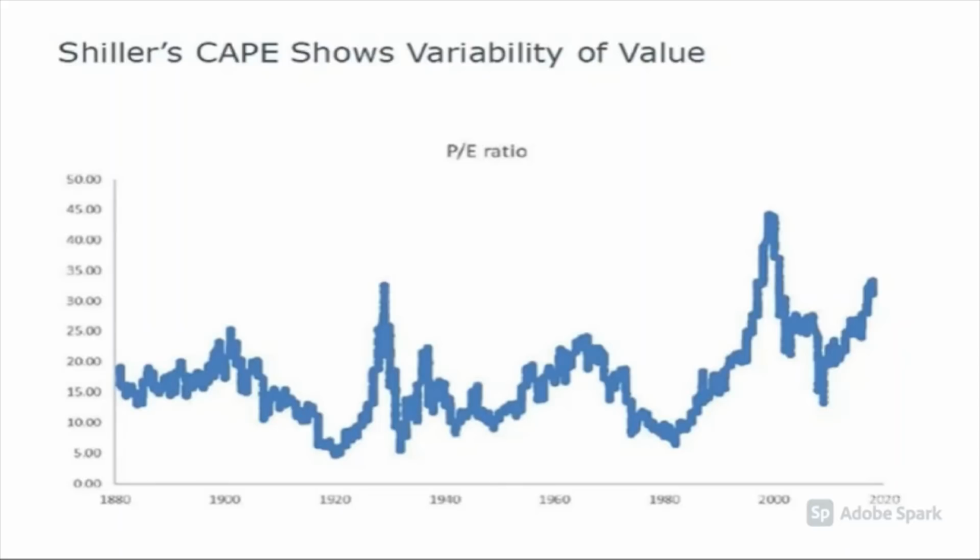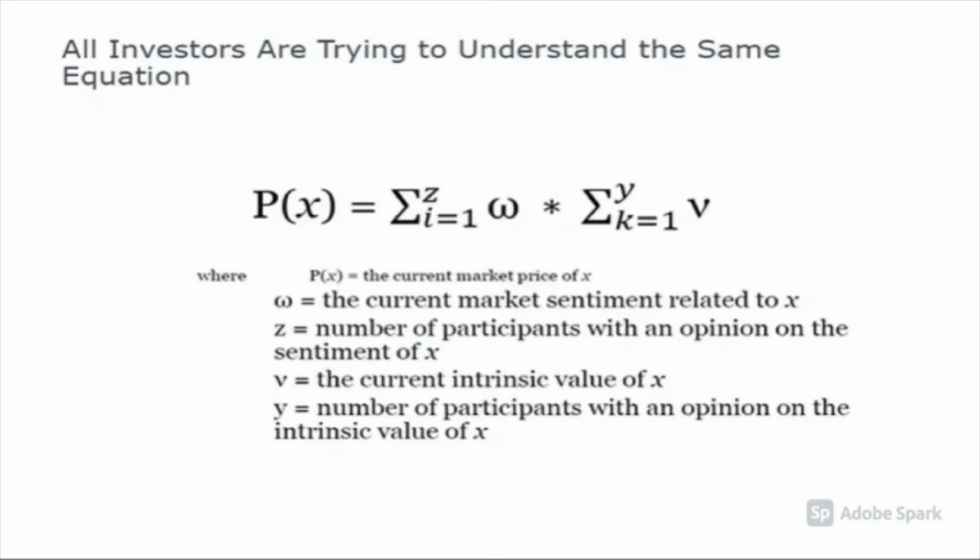This is Shiller's cyclically adjusted P/E ratio, so this accounts for interest rates. So based upon the fundamental cash flow models, based upon everything in the MBA programs, there's nothing to explain why the P/E ratio goes from 5 to 45. The reality is that's where technical analysis comes in.